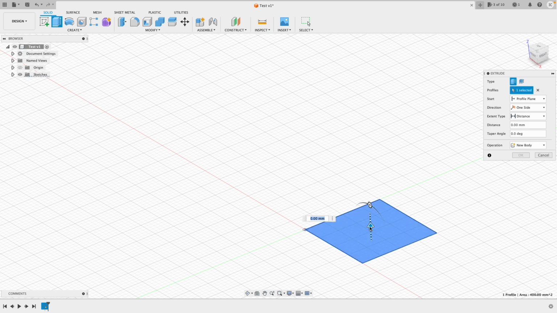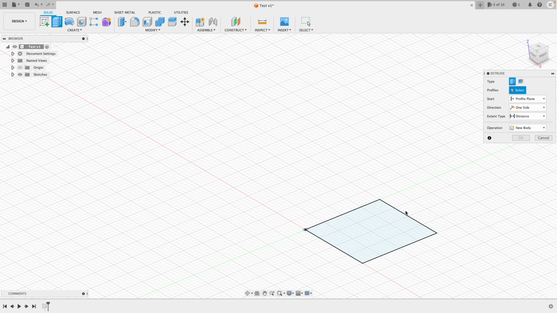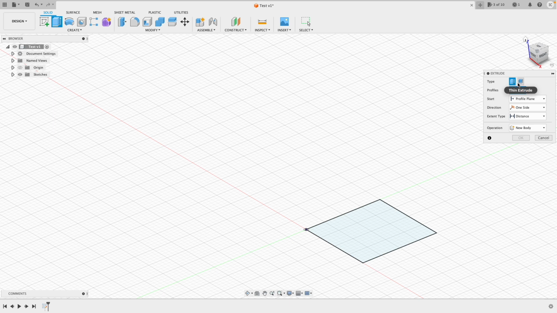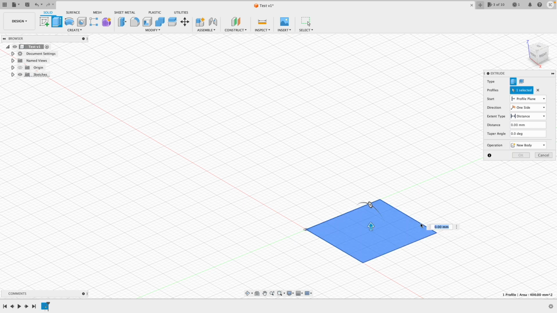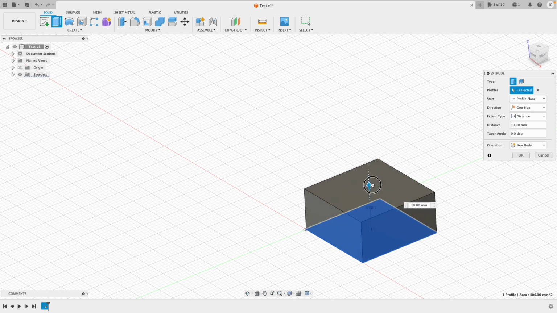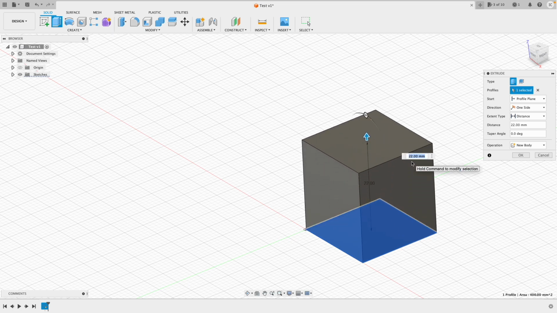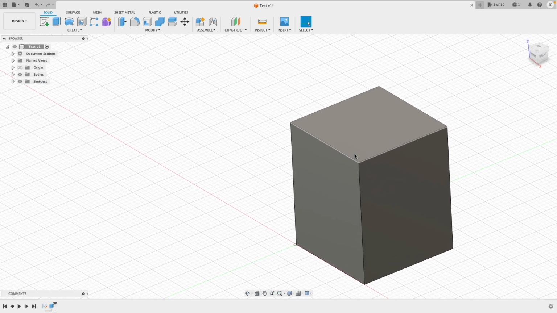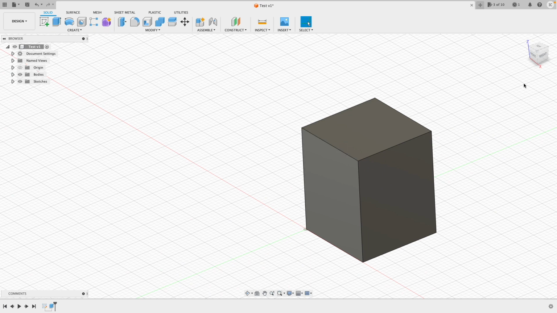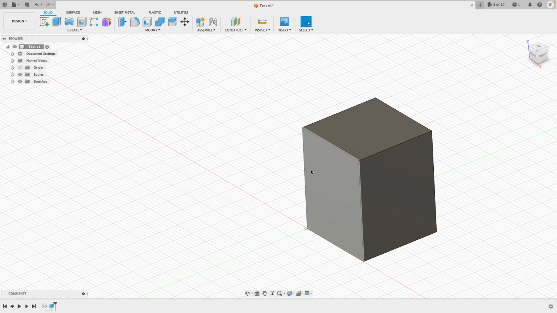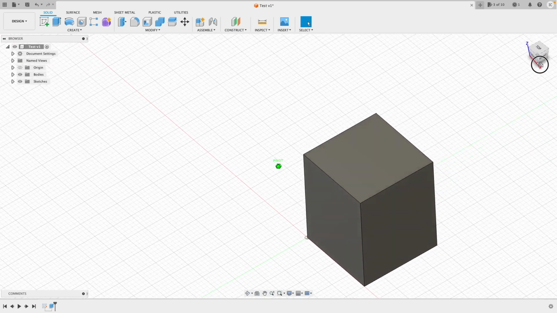Click extrude, click this, and then it comes up with the extrude toolbar. You can either thin extrude or extrude the whole profile. Select what profile you want. So I'm going to select the sketch. It's a new body. I'm going to pull it up 25 mil. And then from there, now everything should start to make a little bit more sense, what I've been talking about with the view cube.